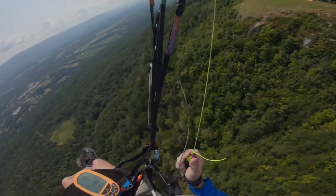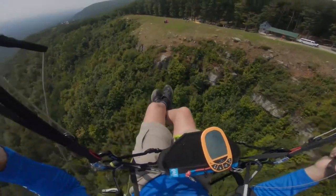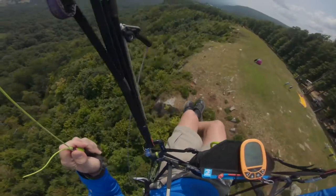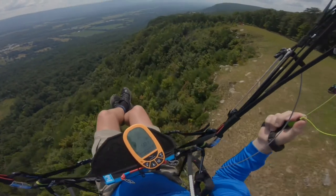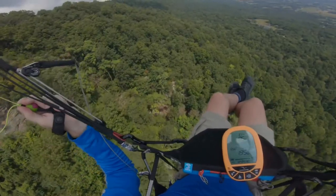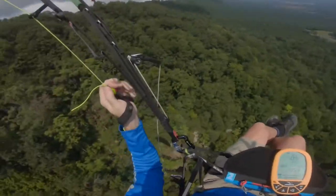Right there — we're climbing. As we turn into the wind you're always going to climb; as the front of the wing hits the wind and gets extra lift you're going to do a little bit of climb, but it's not going to sustain — it's going to dive after that. Right now we're sinking a little bit, but then we'll climb, so we're fairly sustained and not losing too much altitude.